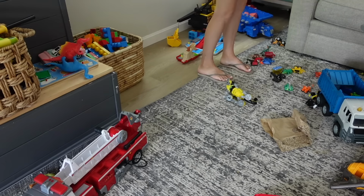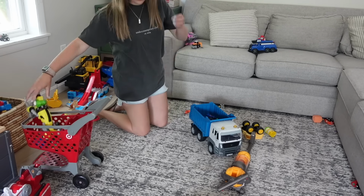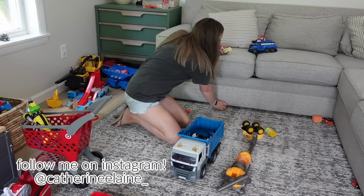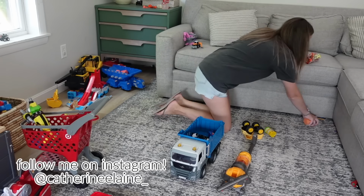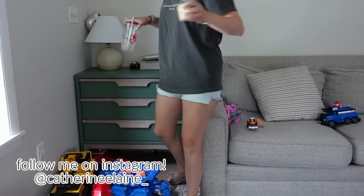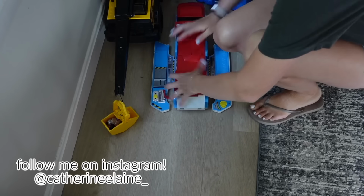We have a basement playroom that we finished a couple of years ago, and recently my youngest has really discovered that playroom and all that it has to offer. He's been bringing so much stuff upstairs from the playroom, which is why there's such a large collection of toys up here right now. It was really important for me to go through everything, find a place for things, and get some things brought back down into the playroom where they belong.